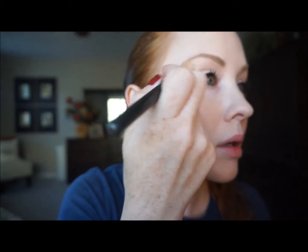And now this is the MAC Pro Longwear Paint Pot in the color Painterly. I just put this on before I put on my eyeshadow. It helps to keep your eyeshadow from creasing. It's a little thick, but I've used it for years. It's not my favorite anymore, but it still works. Now I'm going to go in with my first eyeshadow color, Brulee. I'm not going to say MAC for everything because obviously you know that I'm using MAC for everything. So anyway, that was Brulee.